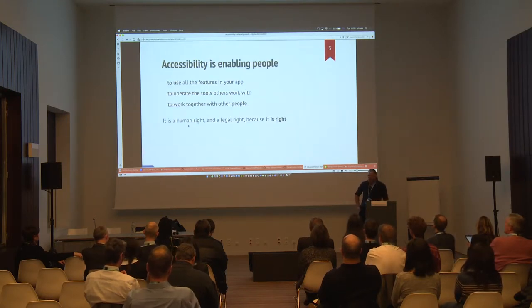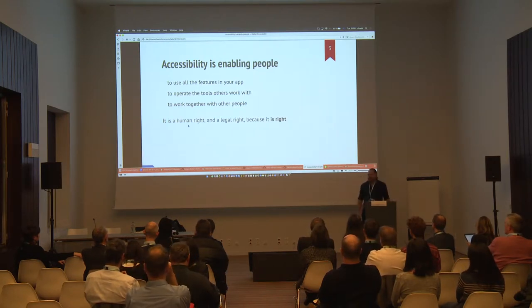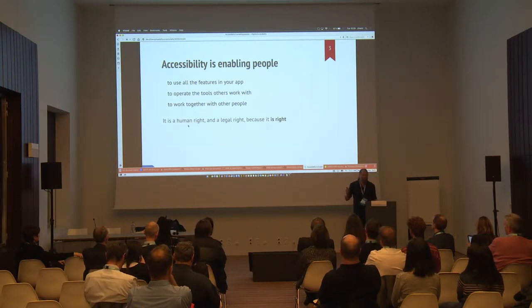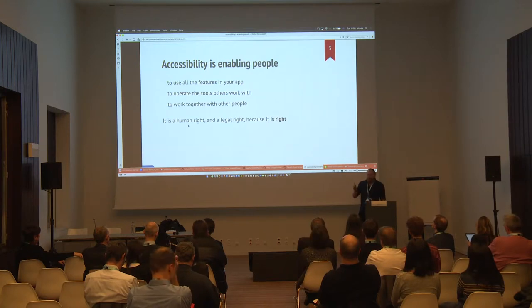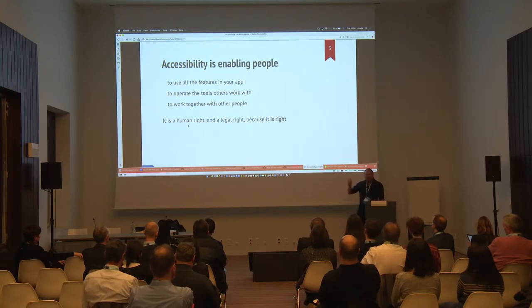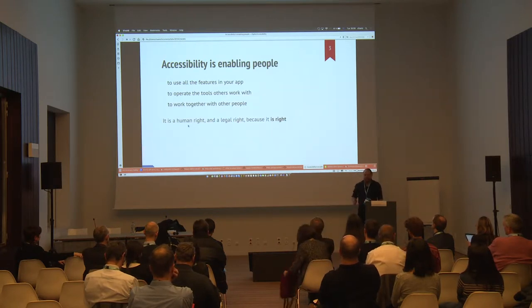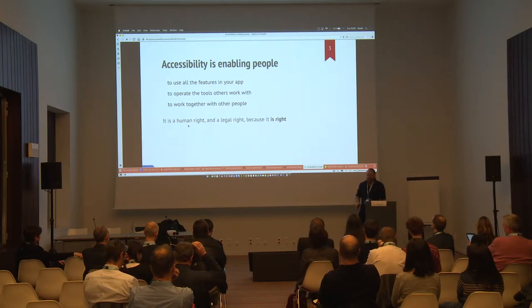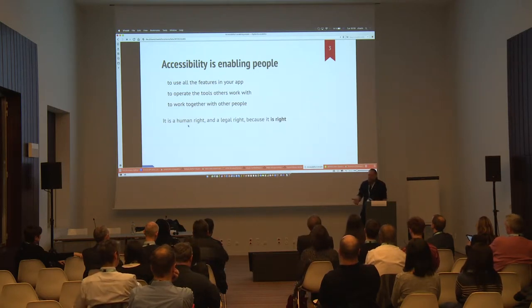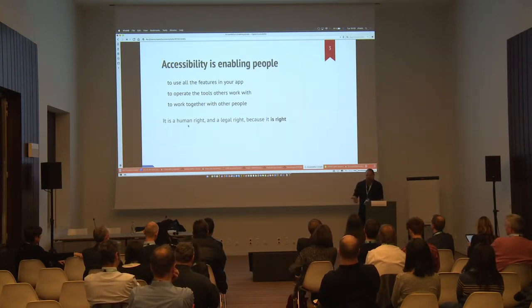Accessibility is making stuff work — making sure people can do it. In particular, in the way it's often used by people around the web, it means enabling people to do stuff whether or not they have a disability. If you go out and commission a service or build a piece of software, how many people would say people who speak Hungarian or are female can't use this? That's just not okay. So if you build software and say people with a disability can't use this — that's just not okay.